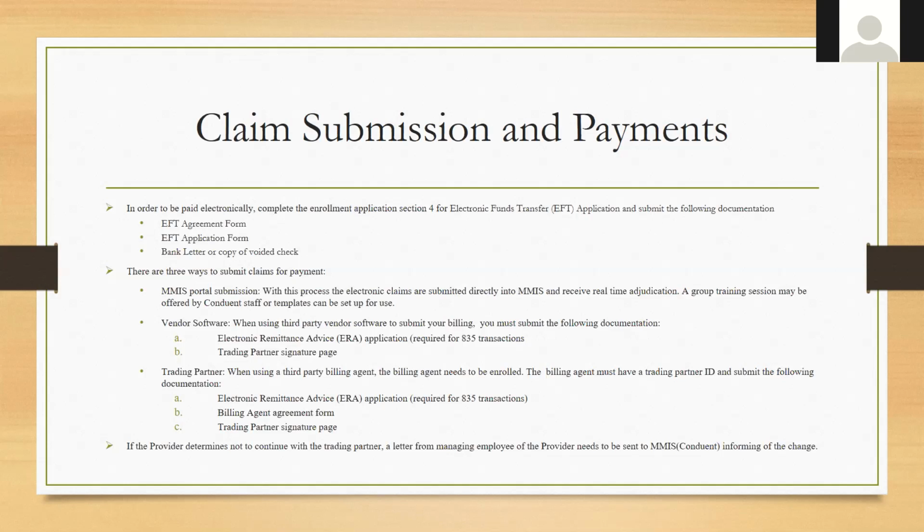The first would be you actually will have access to go into the MMIS portal. With this process, the electronic claims are submitted directly into the portal and receive real-time adjudication, so you'll know if they've been accepted or not. Conduent does offer a group training session, or they can set up templates that you can use if you want to do this submission of claims.